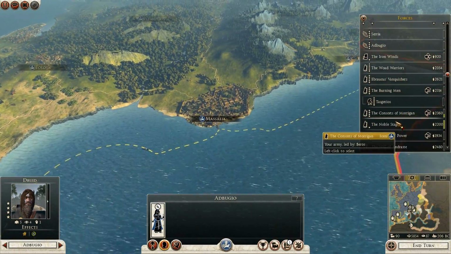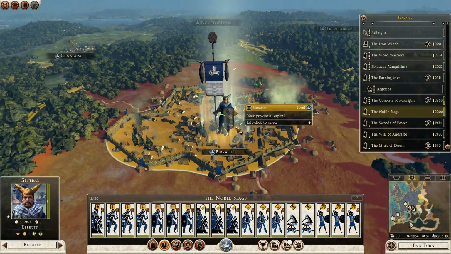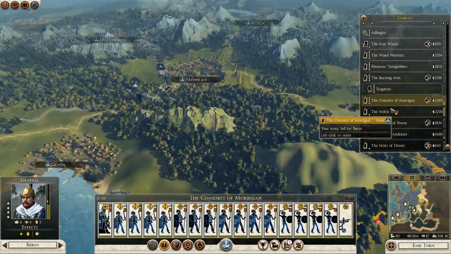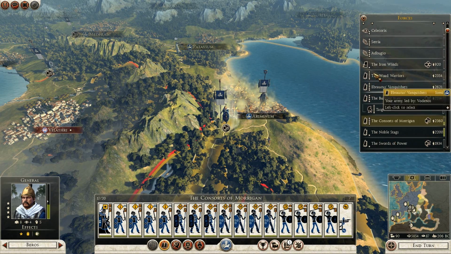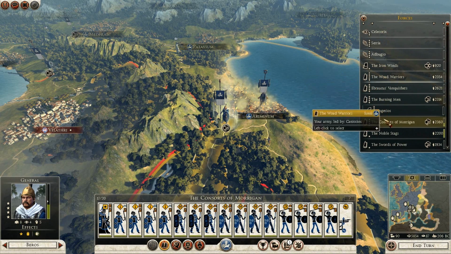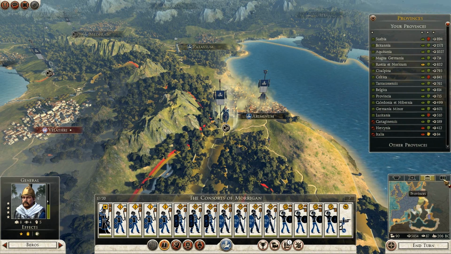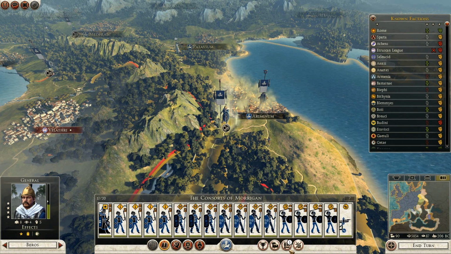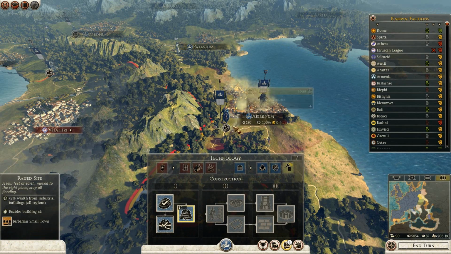Let's just check, see if anyone else needs moving. The noble stag's still sitting in Bibracte. The consorts of Morrigan, they're sitting by Ariminum this turn. But it looks like, for the first time in a long time, that all of my units have already been moved. No event messages to read, and everything else seems fine. We've got the technology that's going to finish next turn, which will help us complete the mission. But for now, that's it, so let's go ahead and click end turn.